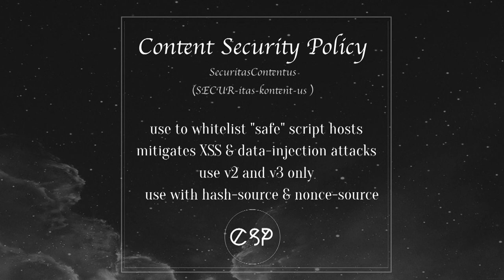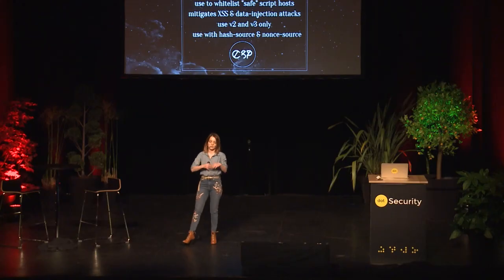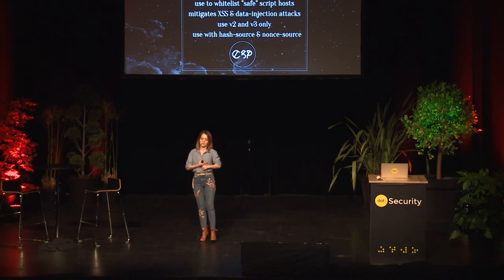Something not necessarily front-end specific is the Content Security Policy. For those not familiar, it's a way to whitelist scripts you do want to run as safe and stop malicious or inline scripts from executing outside of the ones you've already included in your app. You should use version 2 and version 3 of the CSP and try really hard to upgrade. The reason is the hash source and nonce source, which allow you more control over which scripts execute and inline scripts. There are tons of resources on the web - I strongly encourage you to go read about it.